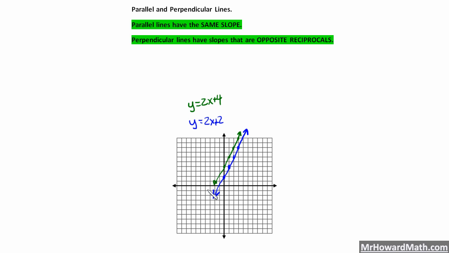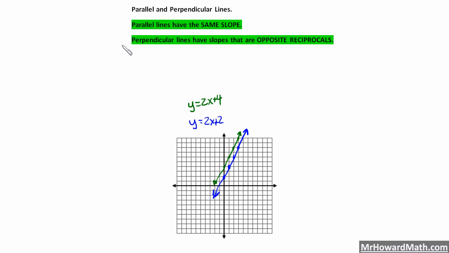Now my drawing's not very good there, but you get the idea. These two lines have the same slope, so they will never cross. If this blue line had even a little bit steeper slope than 2, just a little over 2, eventually somewhere up here they're going to finally cross. But when the slopes are exactly the same, they just run parallel to each other forever, in infinity this way and infinity this way. That makes sense. Most students don't have an issue with that.